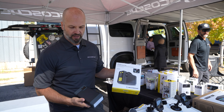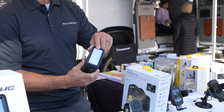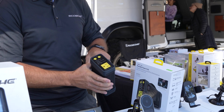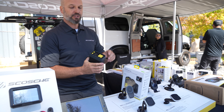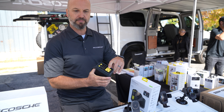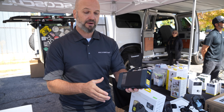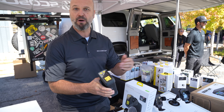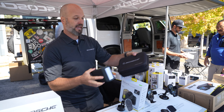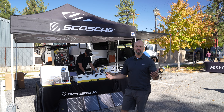This is our new portable power hub — 32,000 milliamp of lithium power in this compact portable power hub. It has a flashlight at the end, Type-C power delivery charging as well as Type-A, and a 100-watt 110V inverter built right in. This will charge your laptop, your iPads, run a small compressor, and works on CPAP machines as well. This little guy will charge your phone nine times and the laptop about one and a half times. Comes with a full carrying case — tuck that in and you're ready to go. Thanks for checking us out at the Adventure Van Expo. You can see more products at Scosche.com.